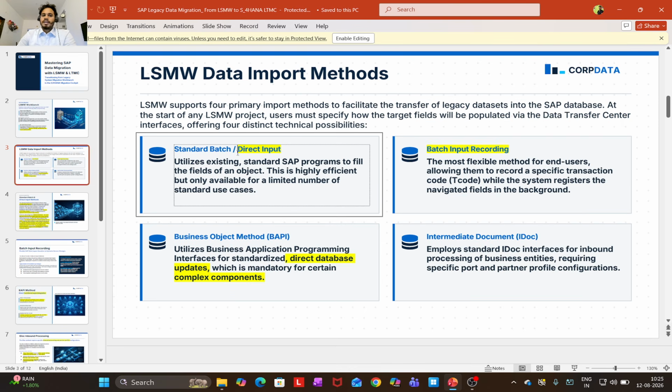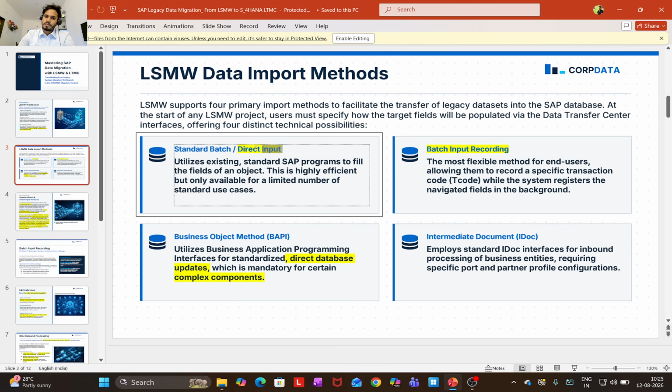See, direct input directly updates the backend tables. There is no screen processing. Basically, there are standard programs available that support LSMW. We can use those standard programs and develop the LSMW.